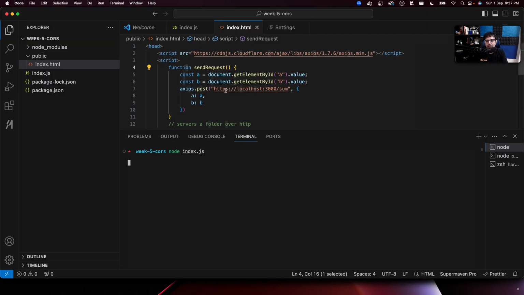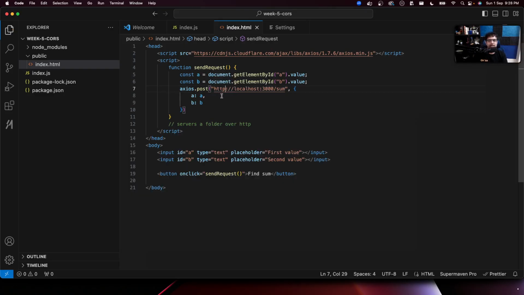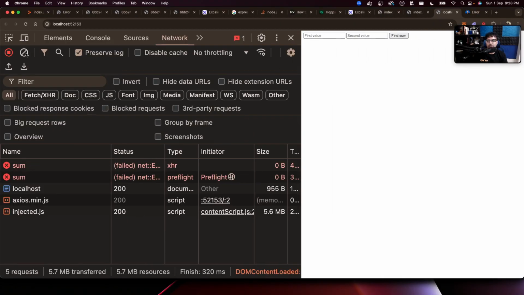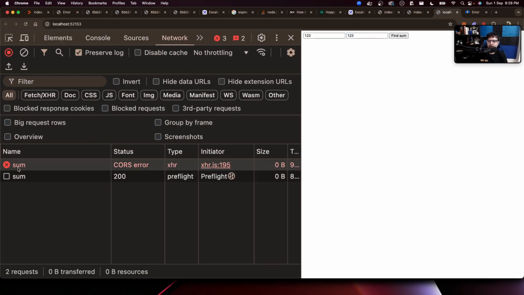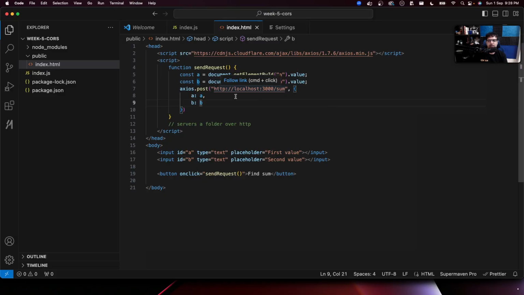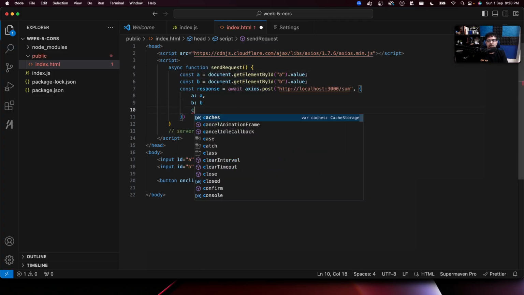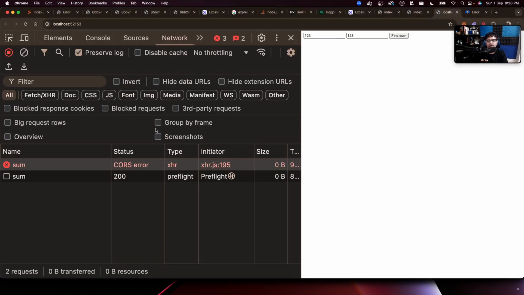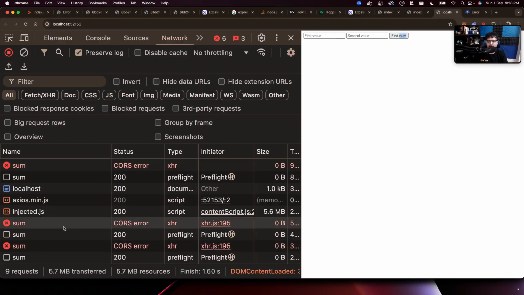Oh, wow, that's exactly it. I was sending a request to HTTPS. That is my bad. Where do I have to send the request? HTTP. Let me fix that. Let me refresh. Let me again send a request to the /sum endpoint. What does it say? It says CORS error. The request failed with a CORS error. And even if I log the response over here, const response equal to await this thing, and try to log response.data, you will see that data never gets logged because all of these requests are failing.